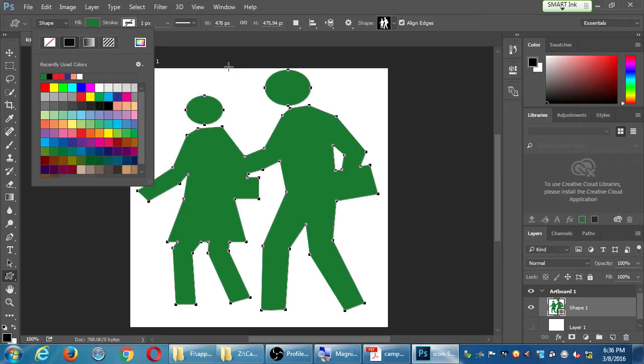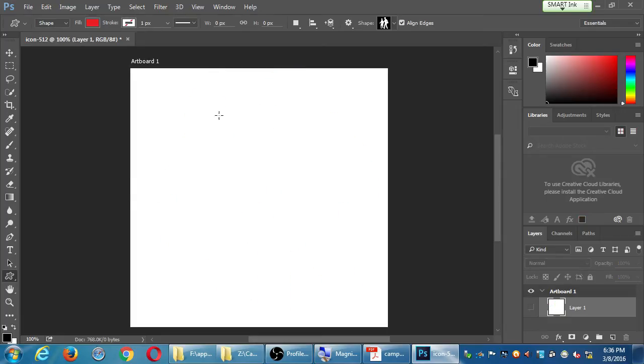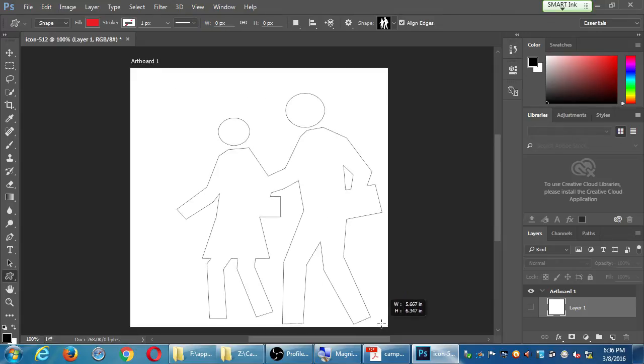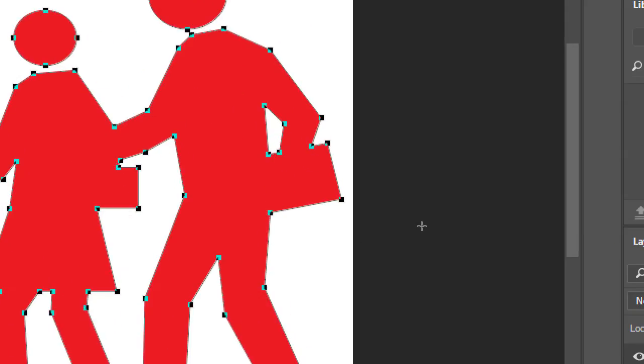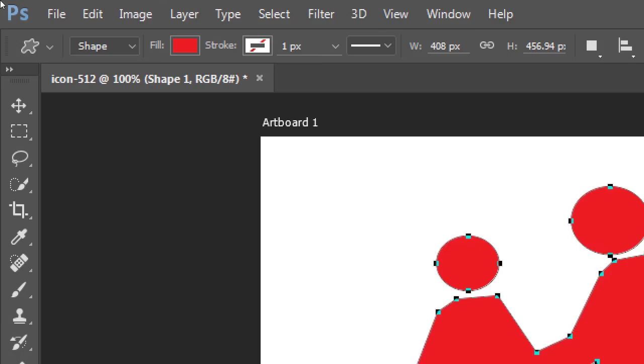Notice on my layers, I've got a new layer with a new shape. And I've got that other layer down there for the background. Let's say I drew this icon right here, and again, I didn't exactly place it where I want it. I can still move things around if I switch to this Move tool. I don't like that they changed the classic Move tool icon.